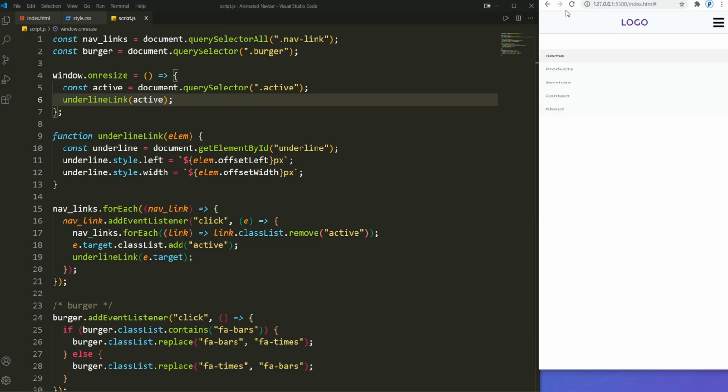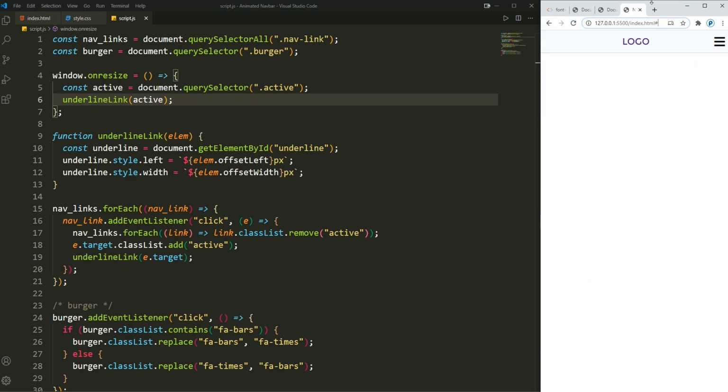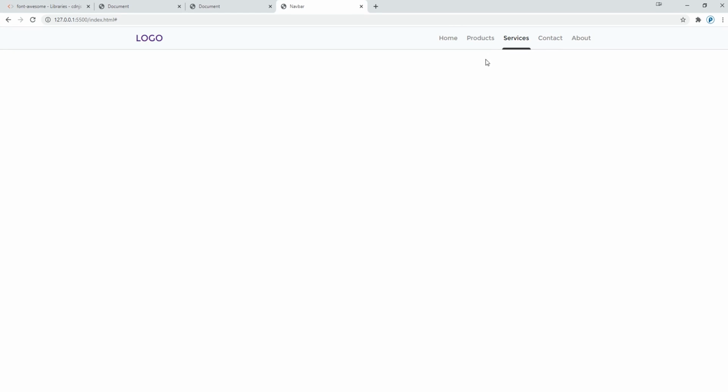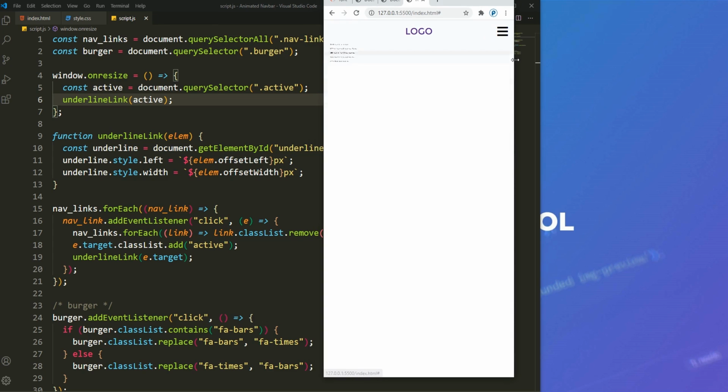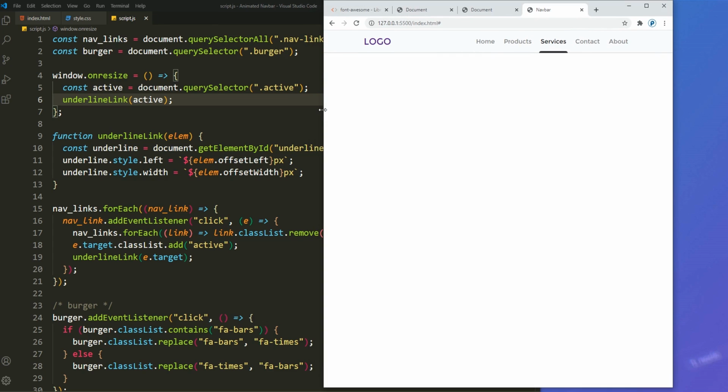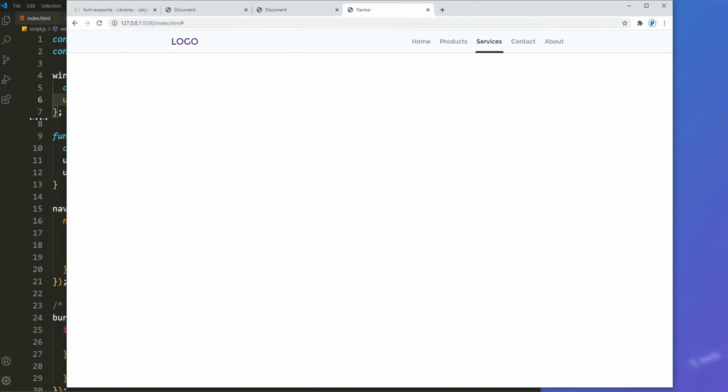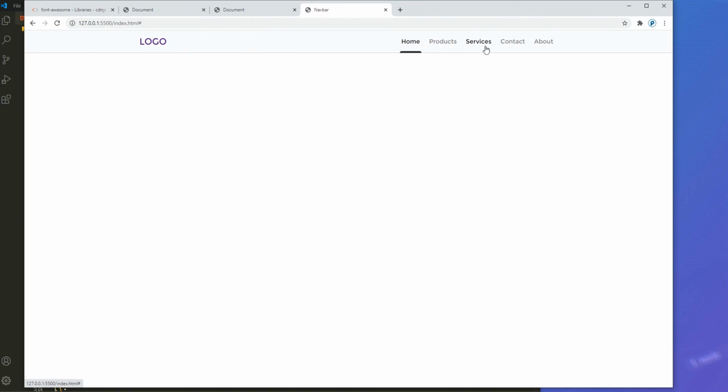Okay, so now you can see, where is that, what happened, how do I get it back? Okay, there it is. So now if I click that and click services, and then if I stretch it up a little bit, so this is it. This is how it is all gonna look. Okay, so yeah, all right, so this is how it is all gonna look, exactly what we were looking for.